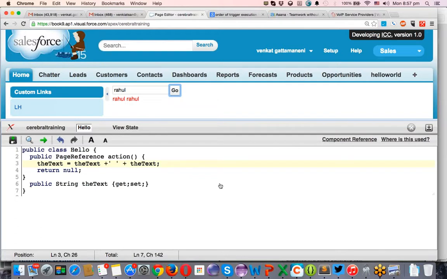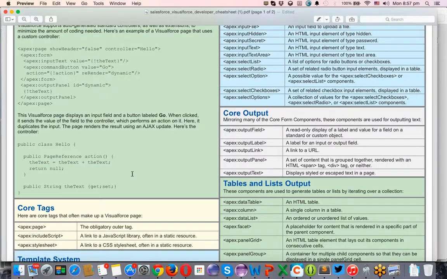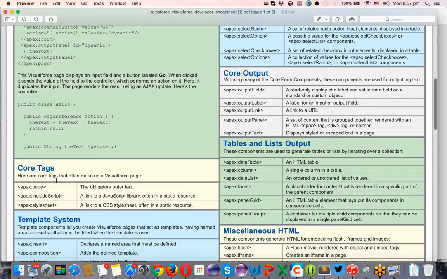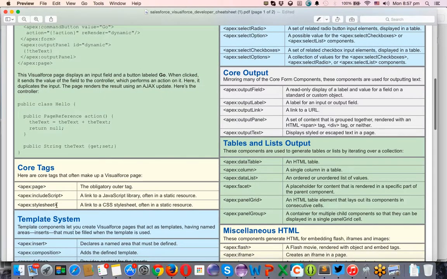Okay, let's go back again to our page. These are basic core tags which are useful for defining the page, the first tag, and these two tags. This is for inserting the script, the JavaScript. In HTML it is called script. Yes, you know the script tag in HTML, right? In HTML programming for web pages, you generally use scripts to validate client side logic.